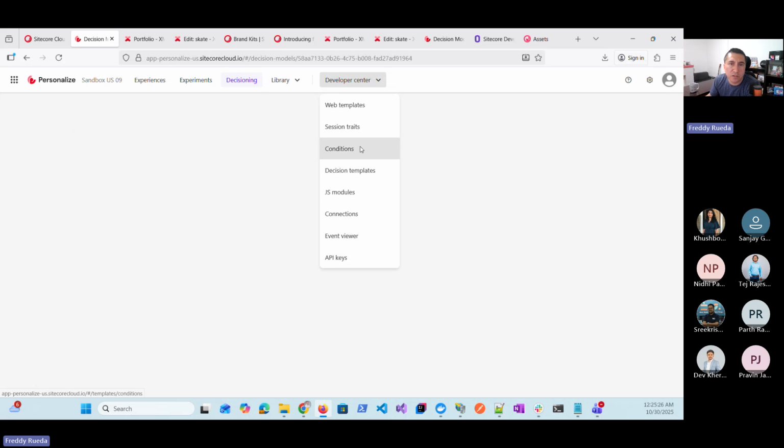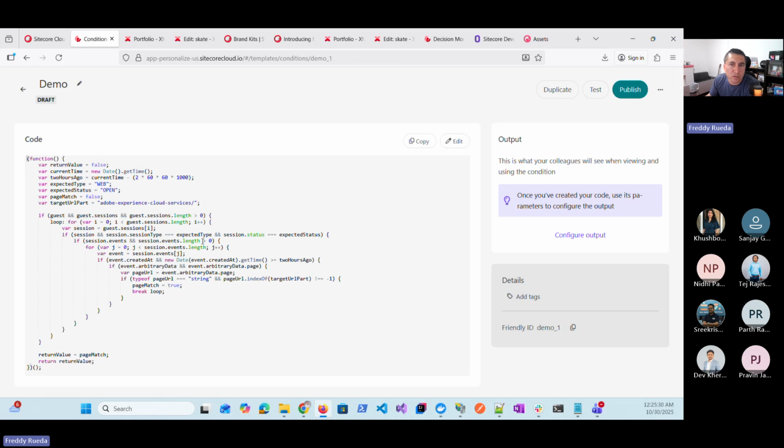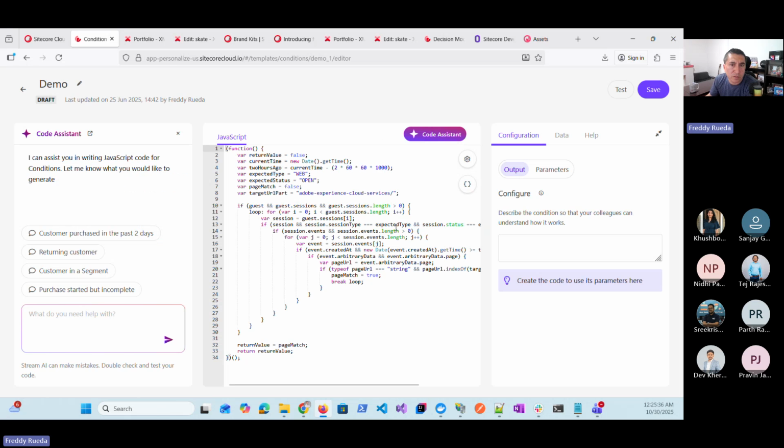Let's say here in conditions, a demo condition, you can edit, and with the code assistant, do what you want. Let's say here, comment how to understand.